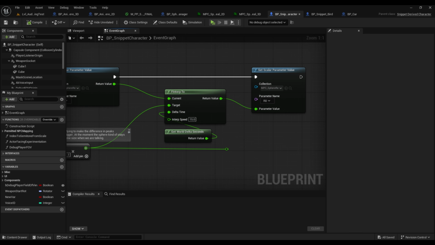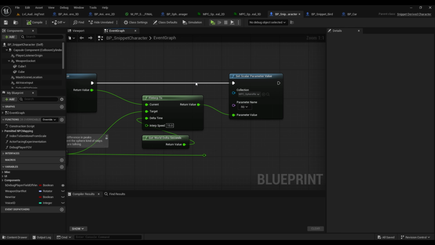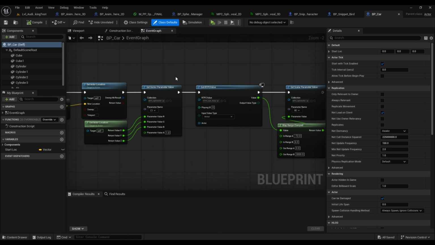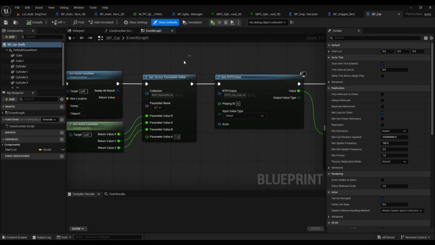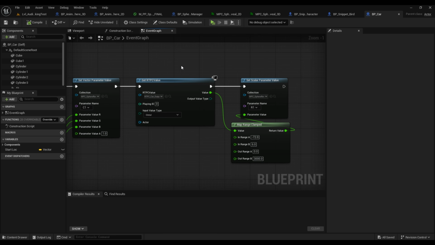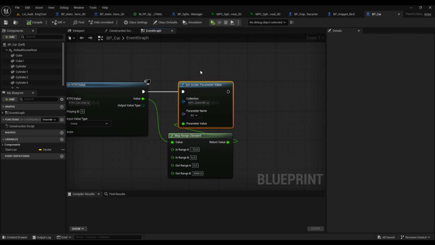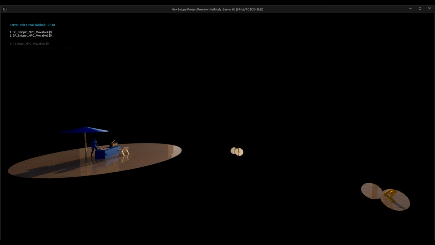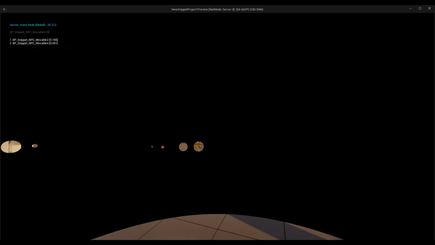Again, we are interpolating, and this is actually hooked up, the interpolation. If not, that expanding and contracting would be quite harsh, right? And then we have the birds, again, doing a very similar thing. Just setting the vector to the bird's location, and the scalar parameter is set to the RTPC value, mapped to the range of 0 to 3000. Again, just an arbitrary number, just to get that very big circle in the sky, so that it reveals the trees, as you just saw there.